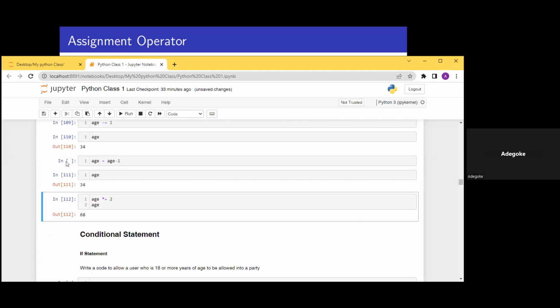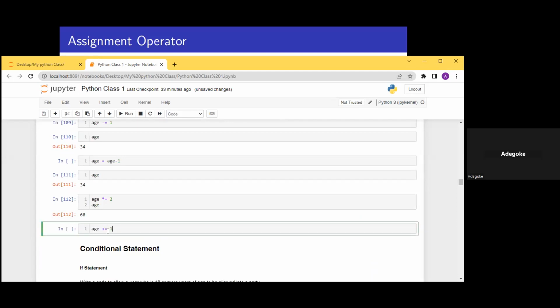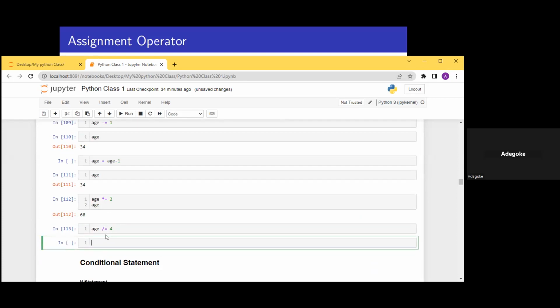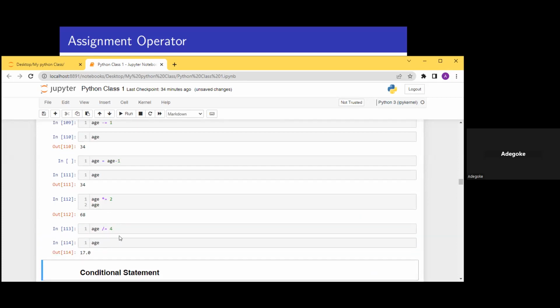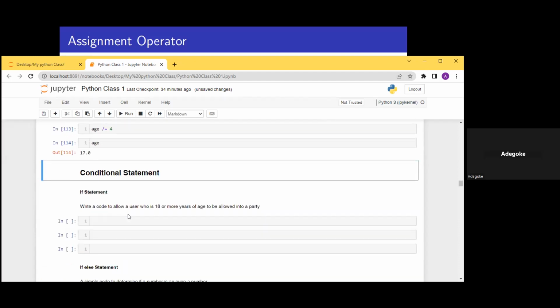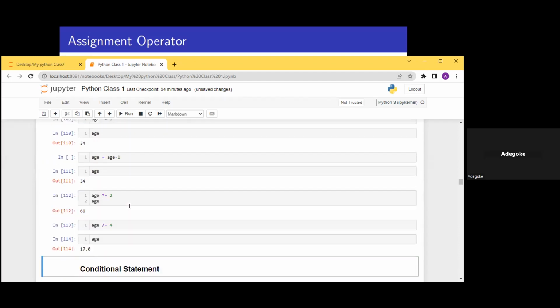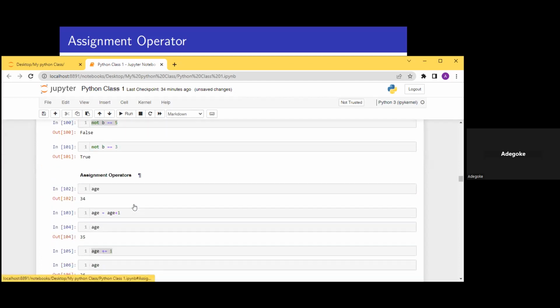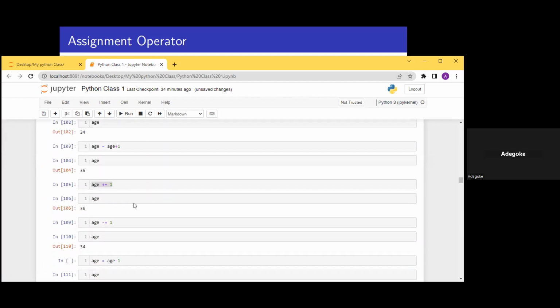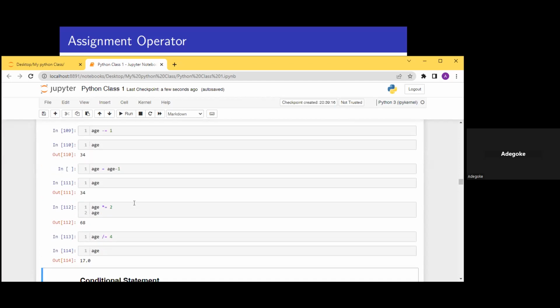So we can have the one for division, which is divided by 4. Let's use that. Let me get the result out. So the result here is 17.0, which is a float actually. So this is how the assignment operators actually work.